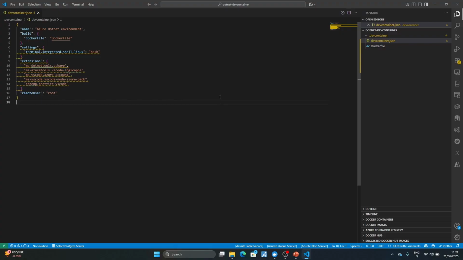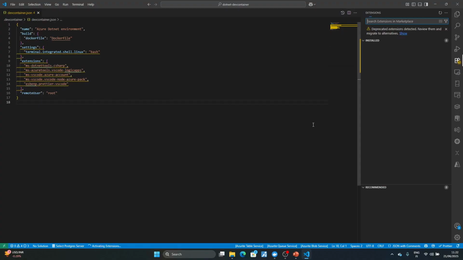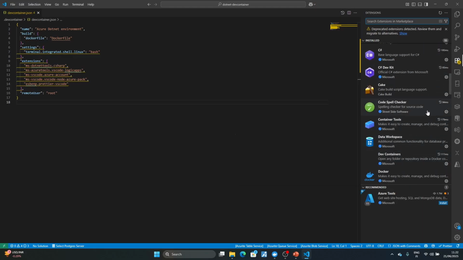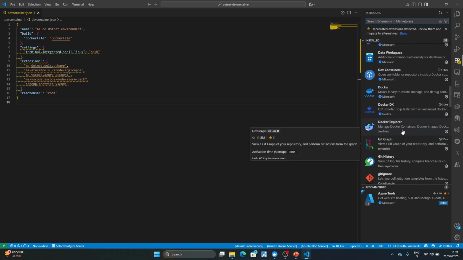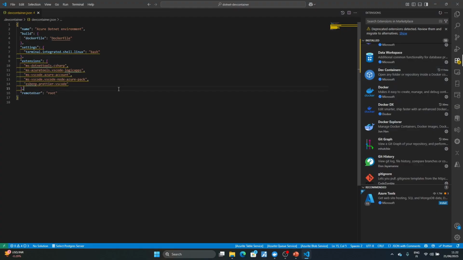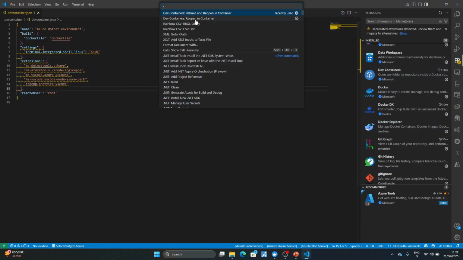All right, now you know that we had installed the dev container tools as part of the extensions. So let's run Dev Containers: Reopen in Container. So this would basically build your container that was specified in the JSON.